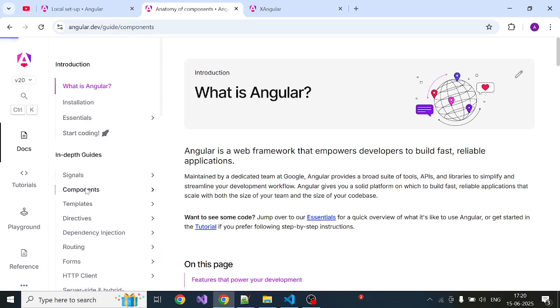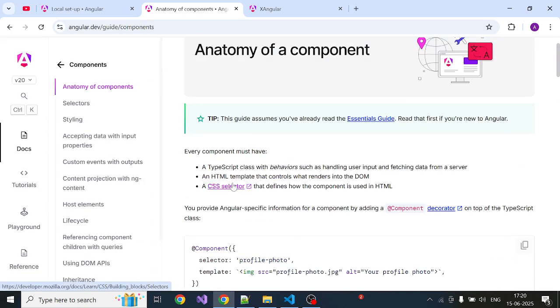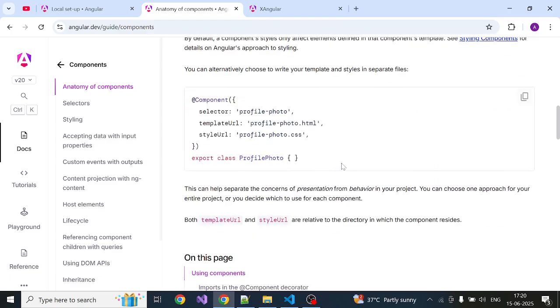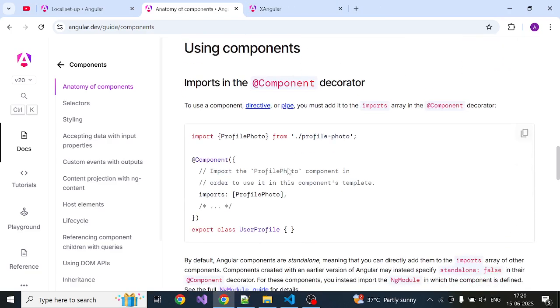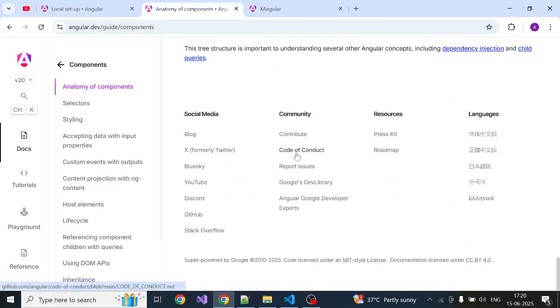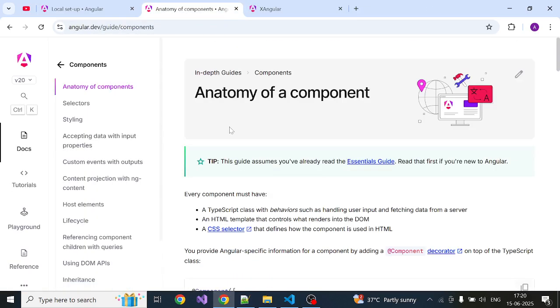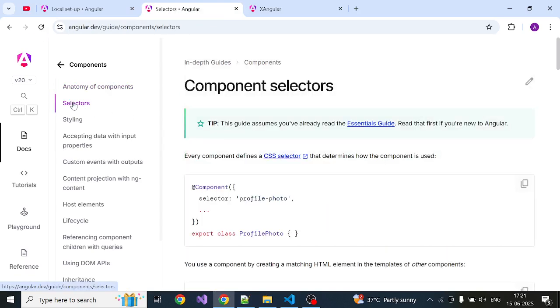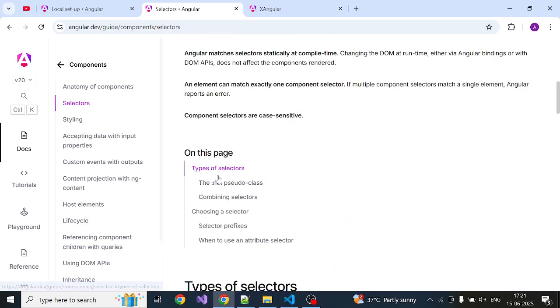Let us look at examples of subcomponents. Okay, so we are here, and we have some subcomponents.